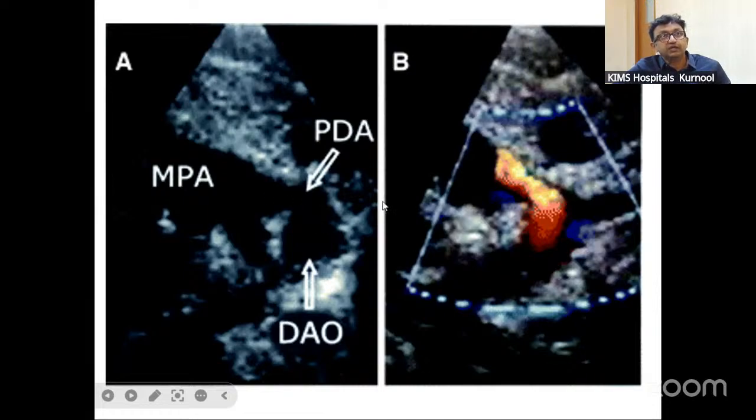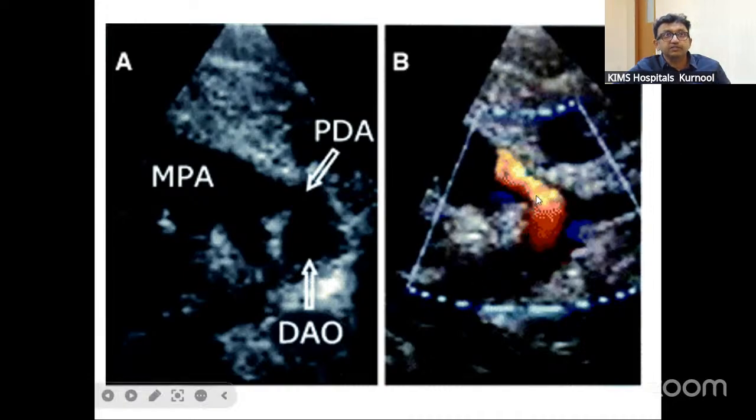So then when you switch on the color, this is how you would see. The flow will appear red generally because the blood is shunting from the aorta into the main pulmonary artery. Because we're looking from here, the blood approaching towards our probe, that is from the aorta to the main pulmonary artery, would appear red. Right? If you see blue flow, that means the main pulmonary artery is shunting into the aorta. It might indicate duct-dependent left-sided circulation or very severe pulmonary pressures, when the shunt will appear blue. In normal PDA, generally the shunting is from the aorta into the main pulmonary artery, so it will appear red.